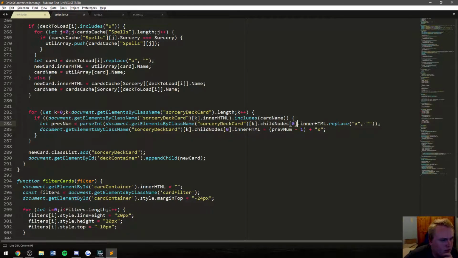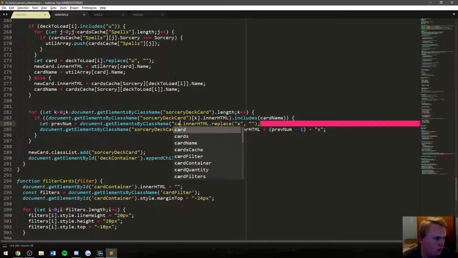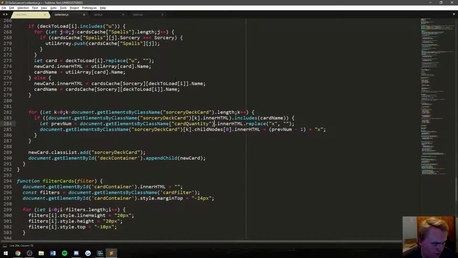Instead of getting all this in our HTML, why don't we just go here and say let previous number equal something else.html, and that something else is literally just document.getElementsByClassName, and that is card quantity in the index of k as well.